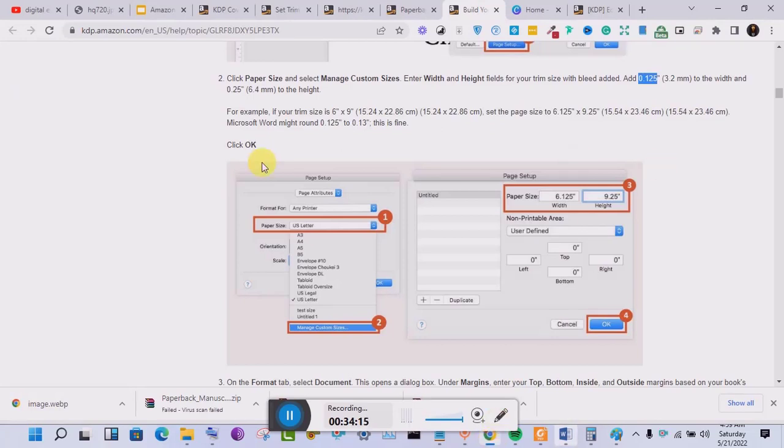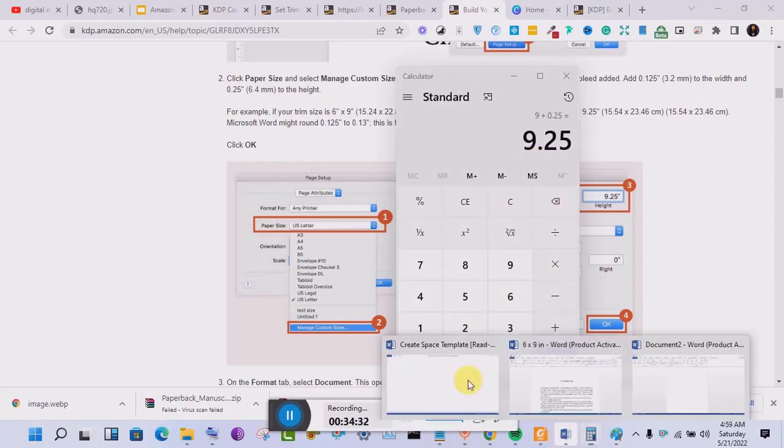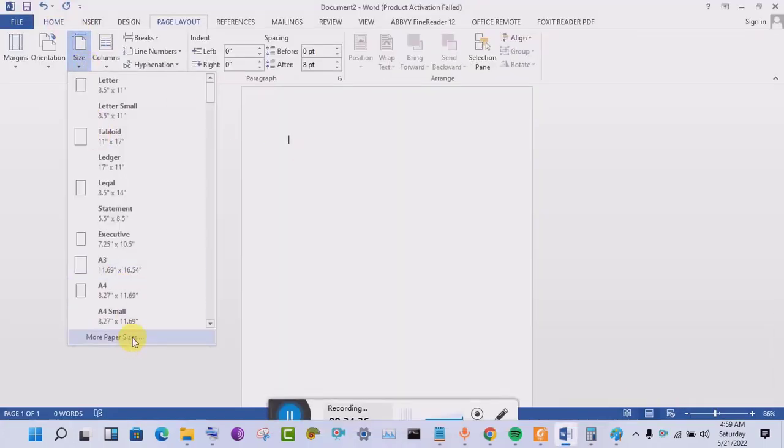Oh, sorry. We are supposed to add 0.25 to the height, not 0.125. So it's going to be 9 plus 0.25, which equals 9.25. So I'm going to do this again.